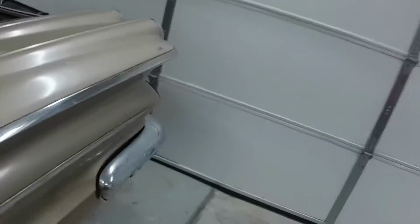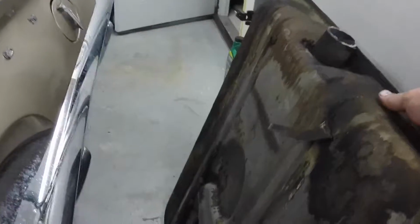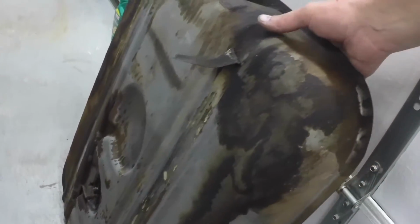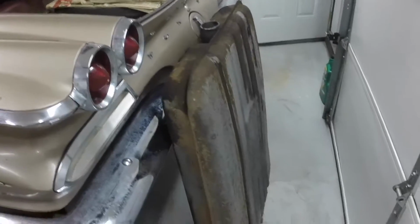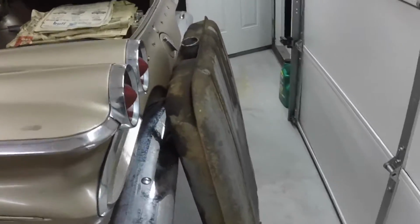And I don't know if I showed this in the last video or not, I took it out and cleaned it today, but it's out of a California 1959 Cadillac, so we'll see if it fits in. It looks like it'll fit in. But the original owner is supposed to bring the original tank to me this next week, so hopefully he doesn't forget it. But if he does, I got a tank.